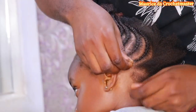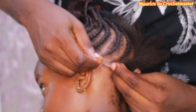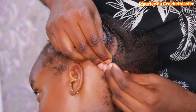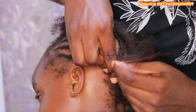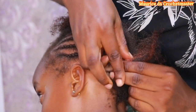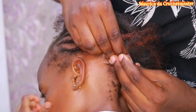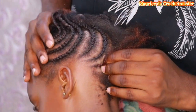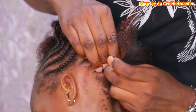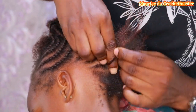My name is Maurice, the Crochetmaster, and today we're going to see something that we need to learn. Yes, and this one is going to help us, even our kids, to grow their hair. So we're going to see how to do the cornrows, but these ones, I call them French cornrows, just because I do them in a French style, and so that when I reach upwards, there's some other design that I put.